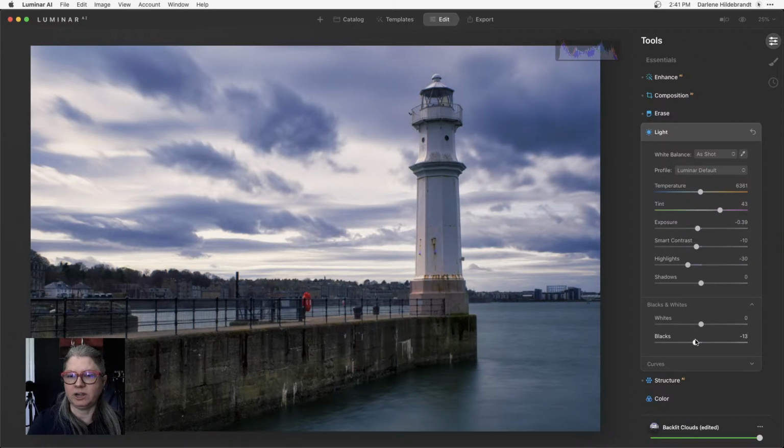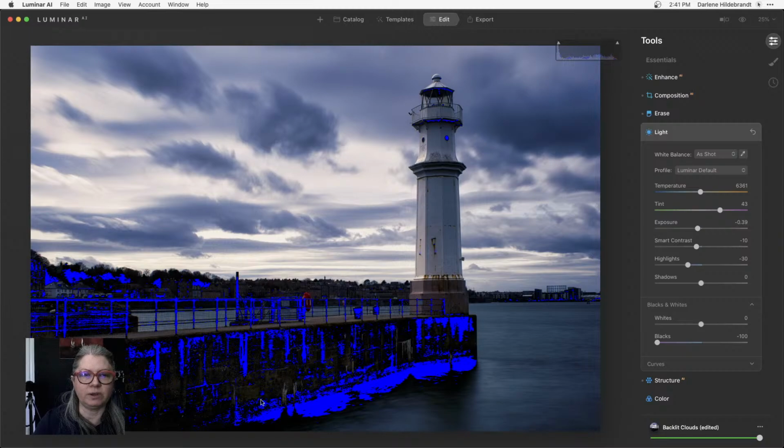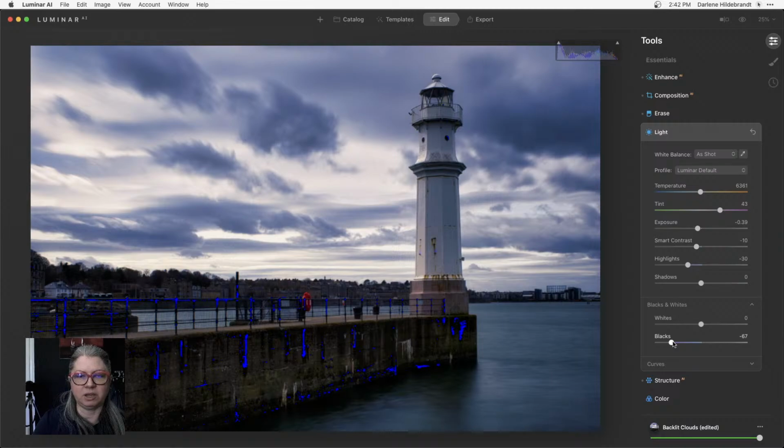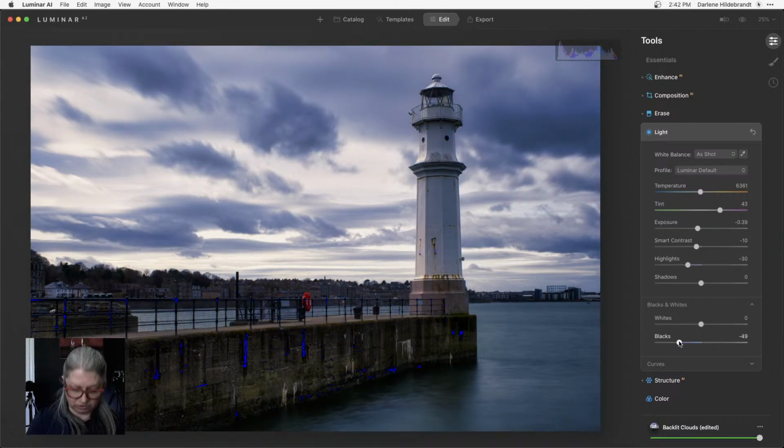Now I don't have the same option of holding the Alt key in Luminar, but what I can do is hit J on the keyboard and it will show anything that's clipping. Okay, so it's activated these little triangles here. So if I pull the blacks all the way down, it should show you anything that's clipping in the black areas like that, okay? So if I want to do the same kind of thing and have just a little bit of clipping, just hit J on your keyboard and dial the blacks down until you get that. Okay? So now I've gone really dark and moody.